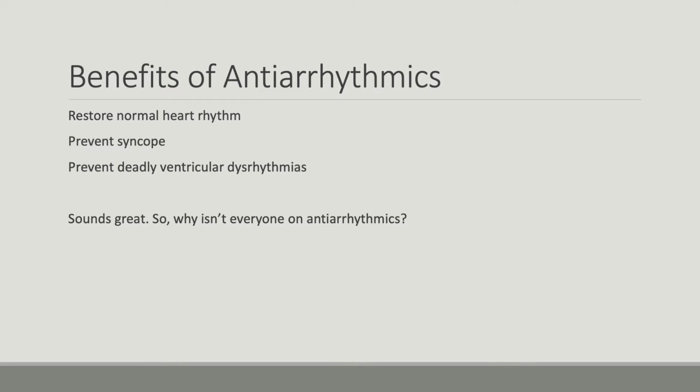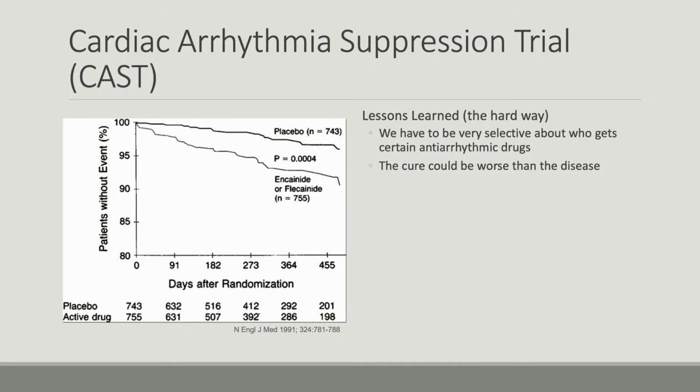Well, I wasn't actually involved in this decision, just to be clear, but in 1991, these investigators published a trial called CAST. What they did was they took a whole bunch of people who had had a big heart attack, and they randomized them either to get no drug or to get an antiarrhythmic drug. Remember, they all had PVCs. They all had a heart attack. And we randomized them to see if we could get rid of their PVCs, their extra ventricular heartbeats.